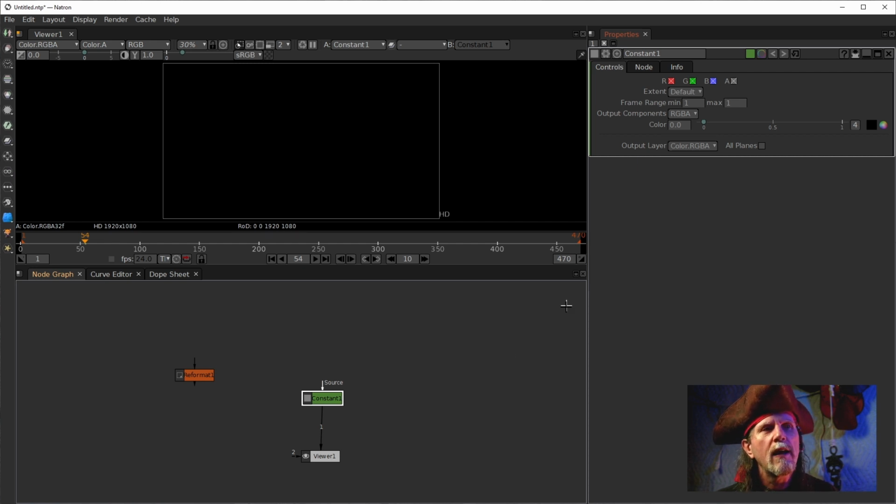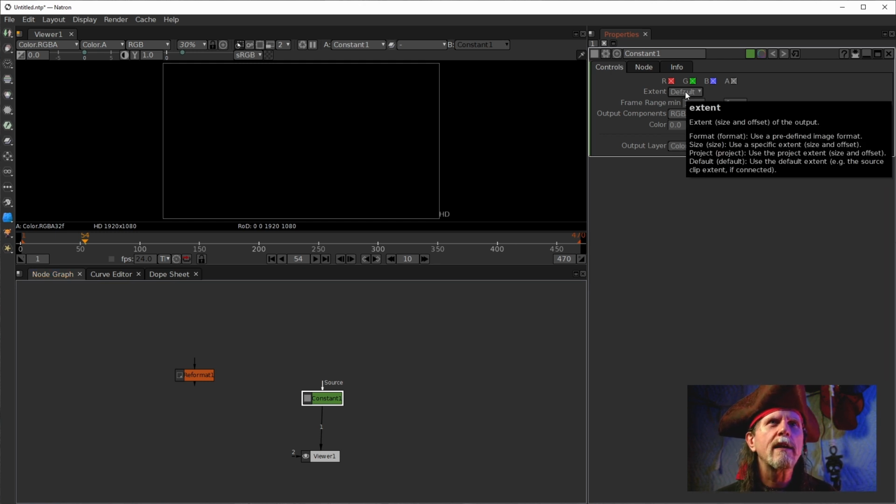So in other words, when this doesn't have something providing a source, and by the way, you should know the difference. Default, if you have something going into the source, it will take it from the source. If there's nothing going into the source, then it will default to the project format. All right, so that's one of the key things by leaving it on default.